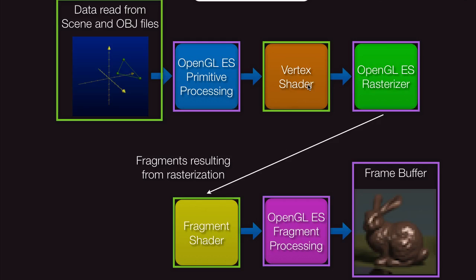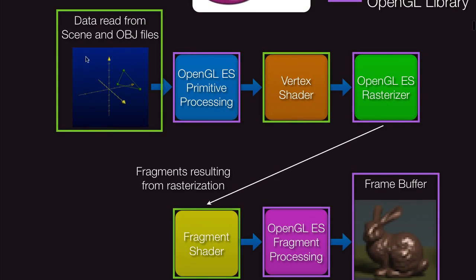Yes? What is the rasterization? Rasterization is the process of turning something into an image. So the rasterizer essentially takes your 3D geometry and flattens it down to an image that is then displayed on screen. Because OpenGL displays information in 2D, even if it represents a 3D image. So that's what it does. So your components that you put in are the input data. Then you write a vertex shader. You're writing a program that is run on the GPU. And you're writing the fragment shader, also run on the GPU.